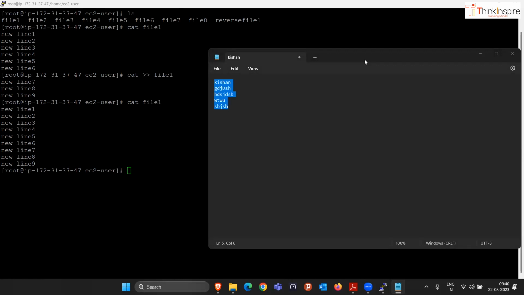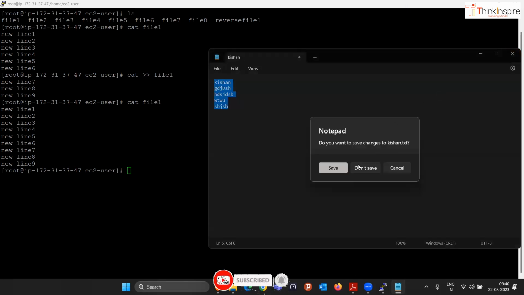So in the next class, we are going to see two editor commands. One is the VI editor and one is the nano editor. These two editor commands are exactly equal to your notepad. What are the things you can do with the notepad? You can edit some line, you can add some extra line, you can change the spelling of the file, you can add some numbering here in the starting. All these things you can do with the help of the editor. So that will be seen one by one tomorrow.